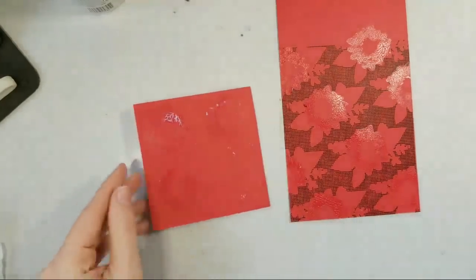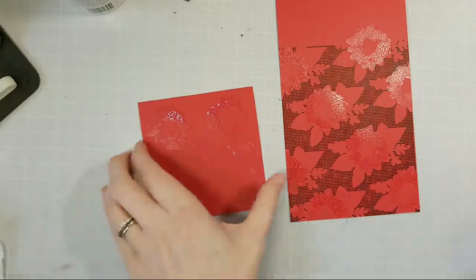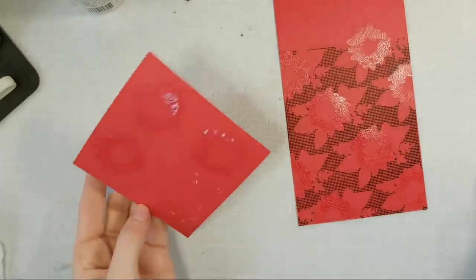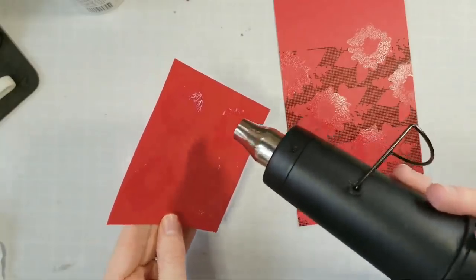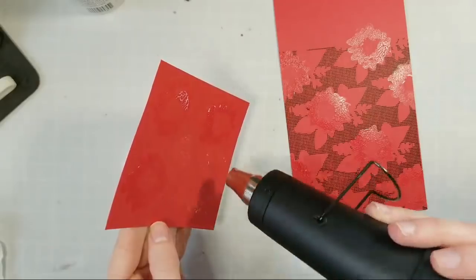I think, well, why don't we just try to see if that will dry with my heat gun? Most of the time, if I know I'm going to be doing a lot of foiling, I make a bunch of backgrounds even the night before, let them set overnight, and then foil them the next day. But let's see what happens if we try to speed up this process with our heat tool.